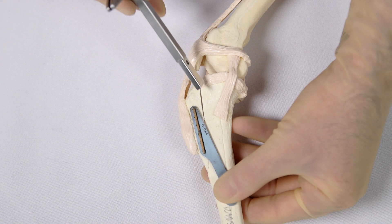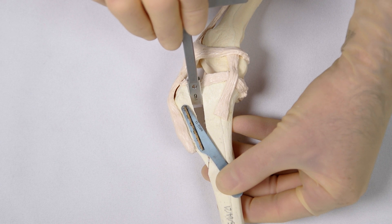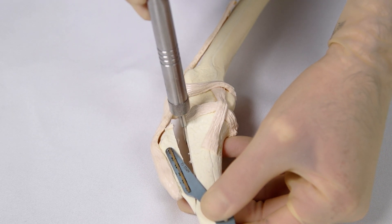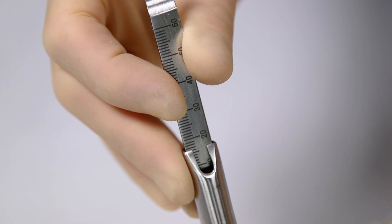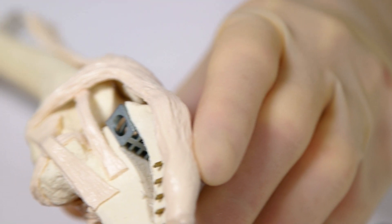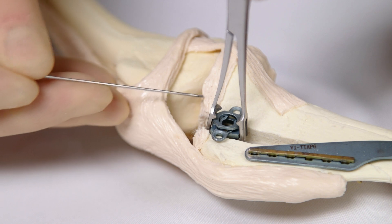The appropriately sized spreader is inserted proximally into the osteotomy to advance the tibial tuberosity, according to the pre-operative calculation of the required advancement. The depth of the caudal cut surface of the tibia is measured near to the proximal aspect of the osteotomy. This measurement indicates the length of cage required. If between measurements, select the shorter cage. Place the chosen length of cage into the proximal osteotomy for a trial fit, ensuring that it is not overly prominent on the lateral aspect. The cage must be distal to the proximal cut surface of the tibia, cranially and caudally.